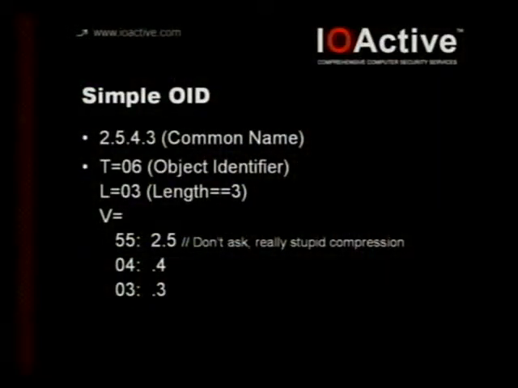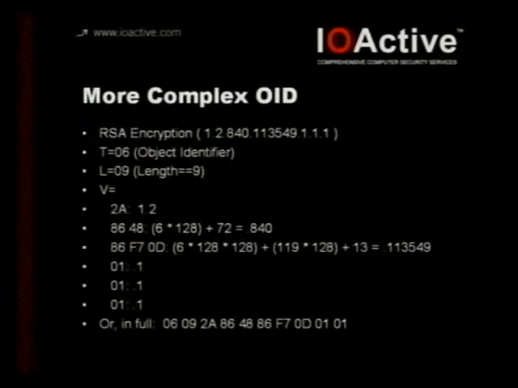So in the really simple mode, this is what a simple OID looks like. You have a 4 and a 3 for .4.3. For a slightly more complicated representation, look at that right there, 86 48. We have an OID of 1.2.840.113549.1.1.1. No, I don't know why they made it so complicated either. But what I want you to look at is the 86 48. What that says is, take 6 times 128, so 86 minus 80 is 6, so 6 times 128 plus 72. 72 is the decimal representation of the 48. That's 6 times 128 plus 72 is 840, and there's the 840 at the top of the OID.